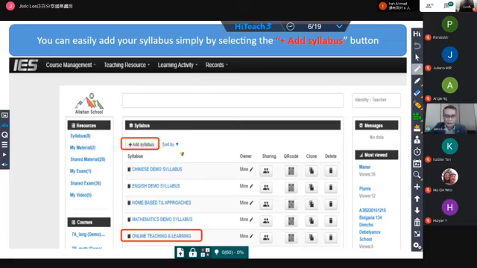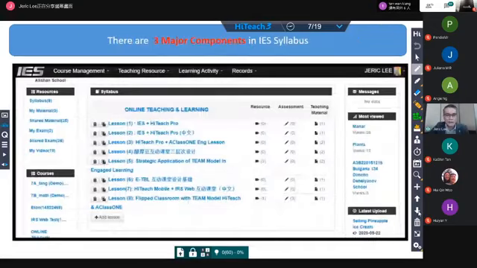So ladies and gentlemen, I've already earlier on created one of my syllabus, which I use for all my online sessions. Just press Add Syllabus, and this will guide you through the process of creating your syllabus. Now, once you have entered the syllabus, if you have not added in anything, all of this will be 0. Everything will be 0.